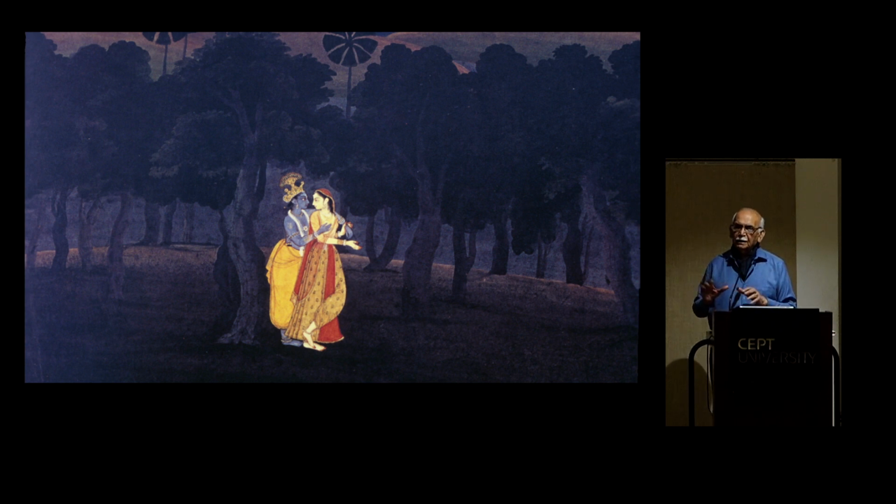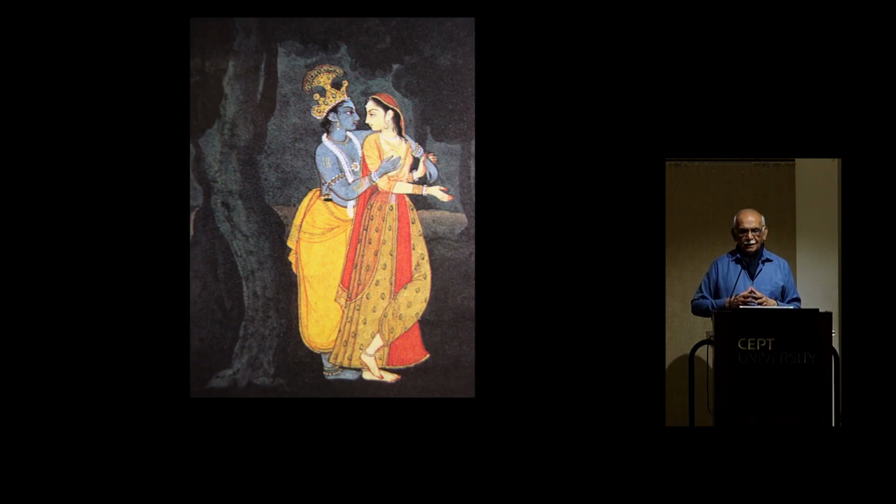The moment is tender. Shringar is the rasa, right? He puts his arm around her shoulder, begins to fondle her. She tries to put his hand away, but not a convincing gesture, right? And their eyes are locked. The poet says, time came to a standstill at that particular moment.